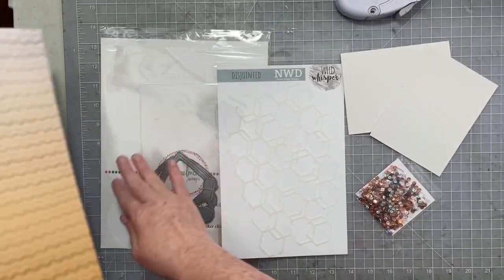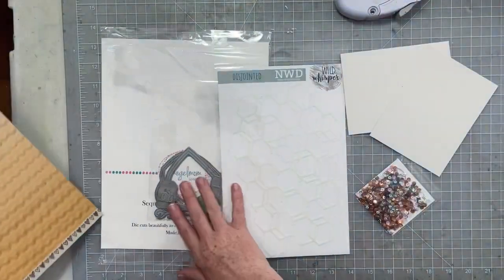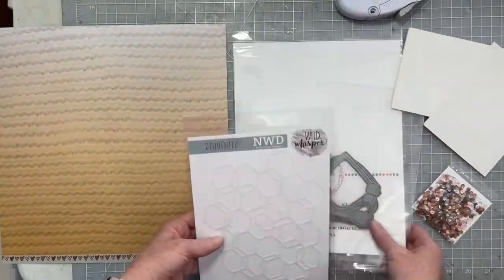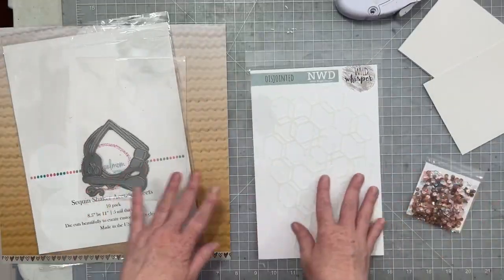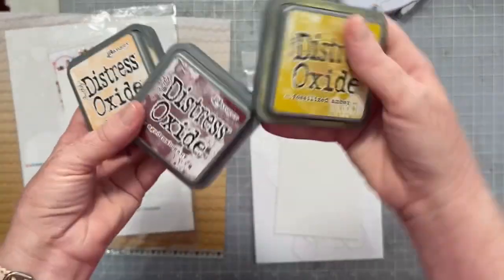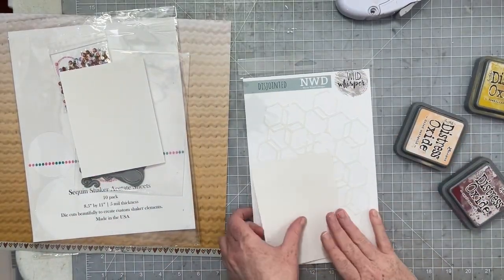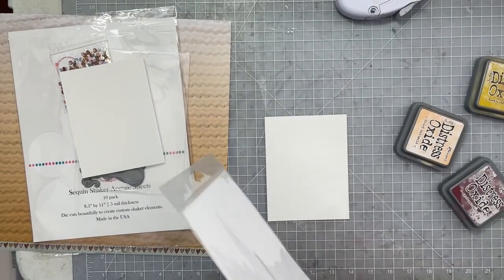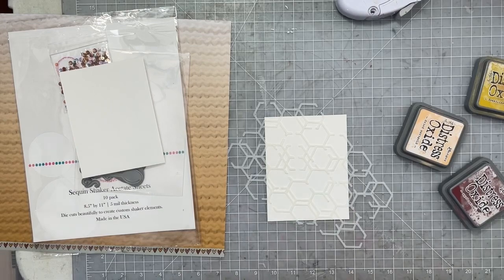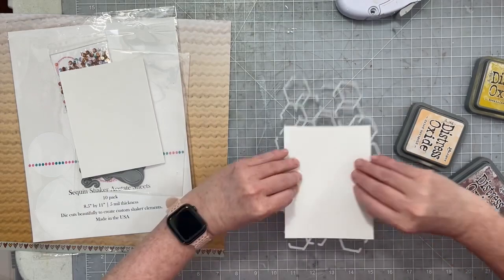Hey everybody, I have a fun shaker card video for you today for Wild Whisper, this paper. So my whole project idea today started with that paper and that stencil from Wild Whisper. I'm going to create a shaker card. I have some sequins and some dyes and some Distress Oxide ink, and we are just going to have a ton of fun. We're going to do some creative playing, and at the end of the day, we're going to have a warm and cozy shaker card for a friend.